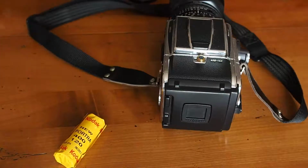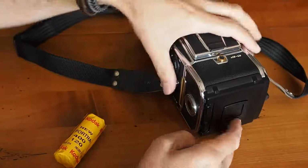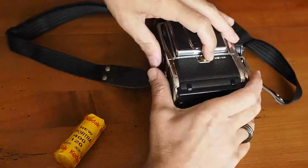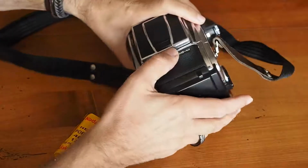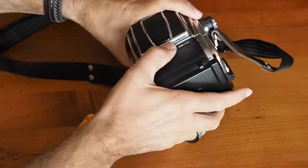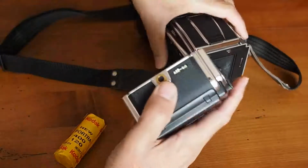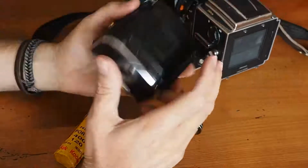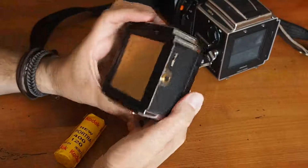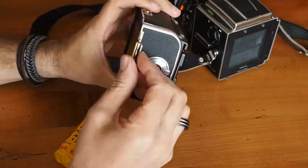Let's start. So I'm going to explain how to load a film in a A12 back. This is an automatic back. This is the latest generation. As you can see, there is a plastic holder in the back where you can put the slide. To open, you must move the small button, and then you pull out the chassis, the back.